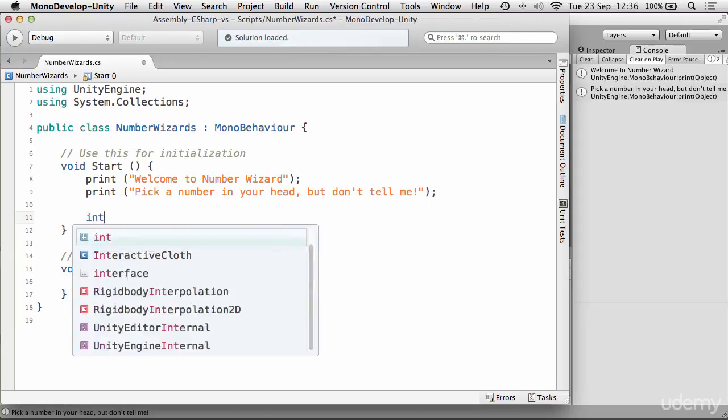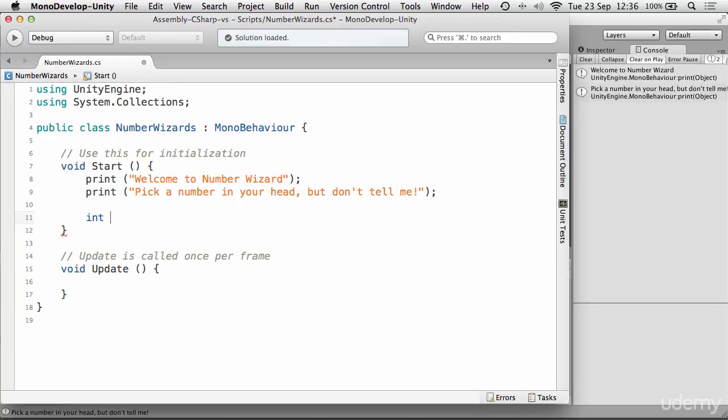So here we are, we're going to define int, which is the type of variable. It's an integer, and we use integers when it's something countable. So numbers, whole numbers, are countable, where you would use a different type if it wasn't countable. Okay, so int, and we're going to call the variable max. So the next thing that comes after the type is the name. So int max, and we could call it what we like. We could call it max or maximum or whatever, but I'm going to call it max.